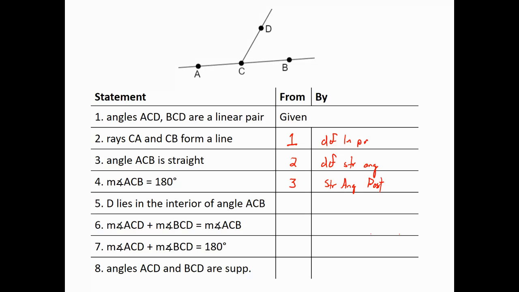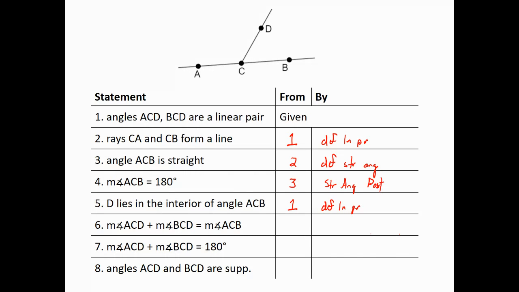Okay, now we're about to have to use the angle addition postulate. That's how we'll get addition in here, and we need addition because supplementary ultimately says that two angles sum to 180 degrees. Well, the way that we get to the angle addition postulate is that we need to note, first of all, that D lies in the interior of angle ACB. And how do we know this to be true? Well, that follows from the definition of linear pair. The definition of linear pair guarantees that when we have a linear pair, that common side lies in the interior of the angle formed by the non-common sides.